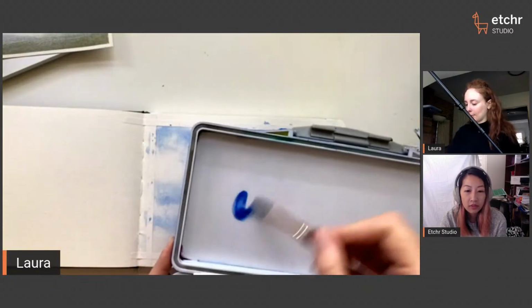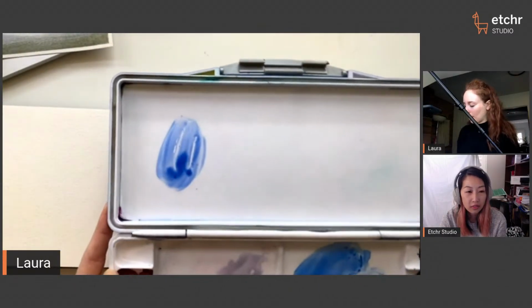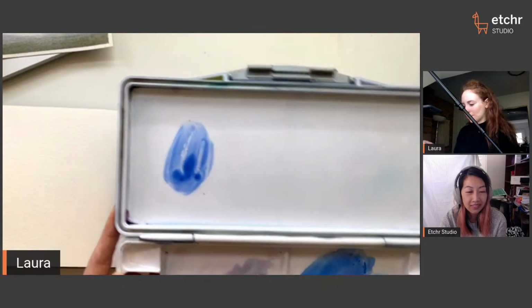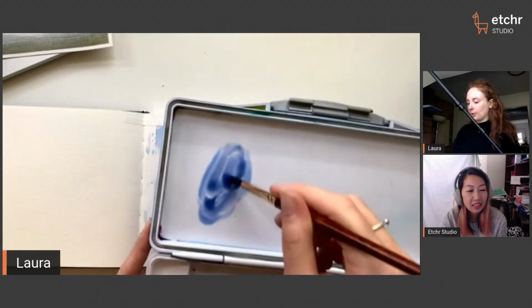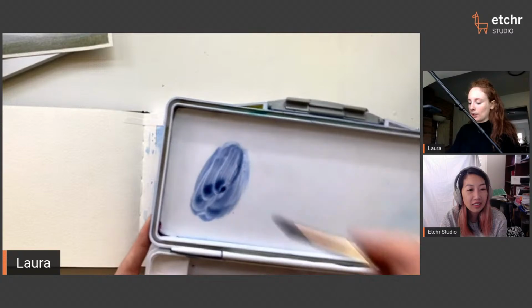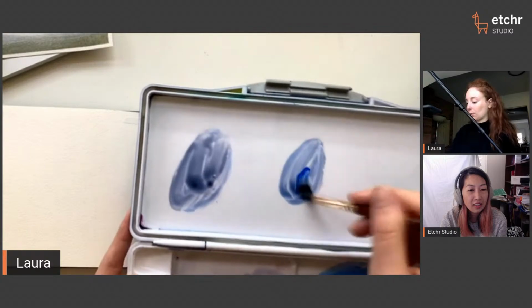For example, here, if I add like 4 parts ultramarine blue and just the tiniest bit of burnt sienna, it dulls down the blue and makes it a bit of a blue gray. So maybe I'm going to layer in some blue gray, and then maybe I'll make another pile that's a bit more of a true gray.